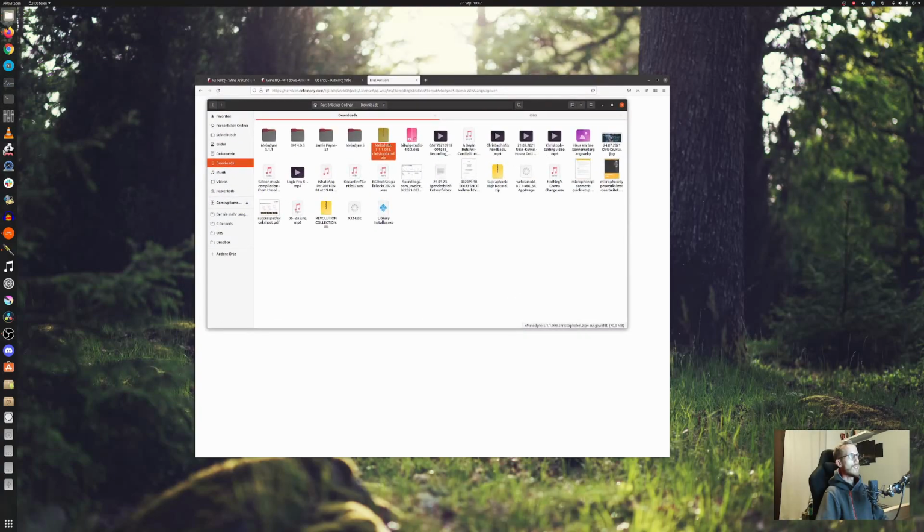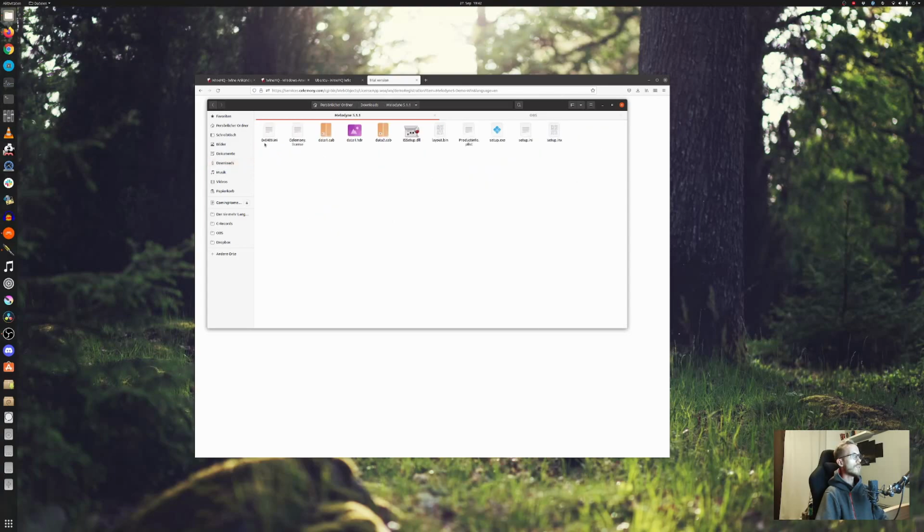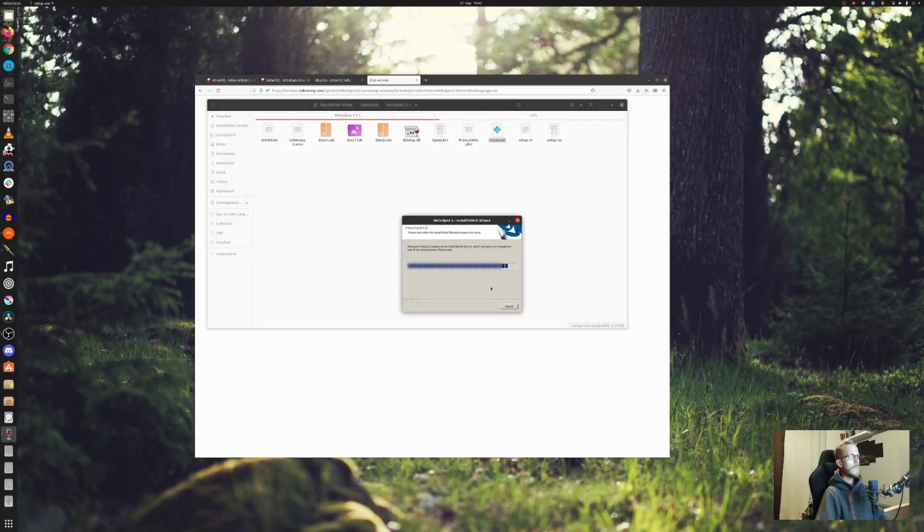That's the specific version which is linked to my license. I unzip that into this folder, and then you just right click on the setup exe or double click on setup exe, and make sure you open it with Wine Program Starter. And that should guide you through the installation process of Melodyne 5.